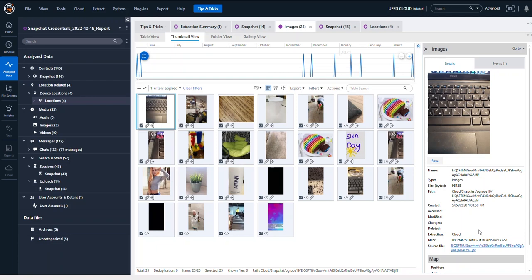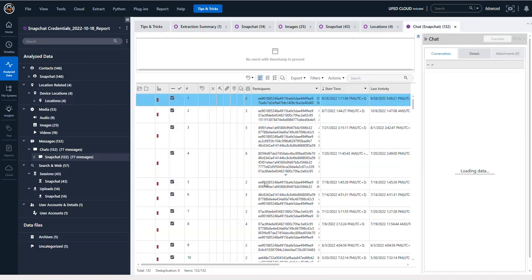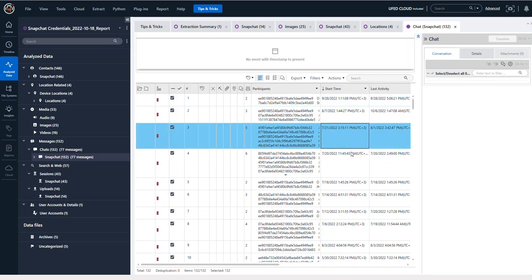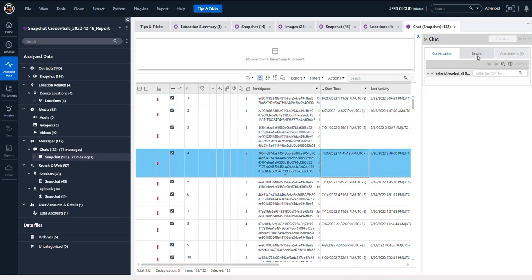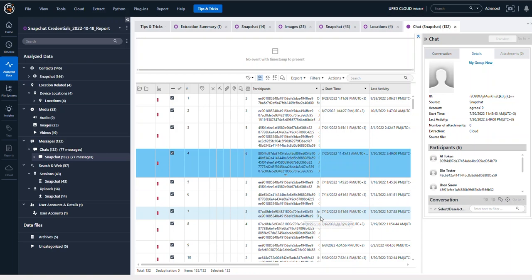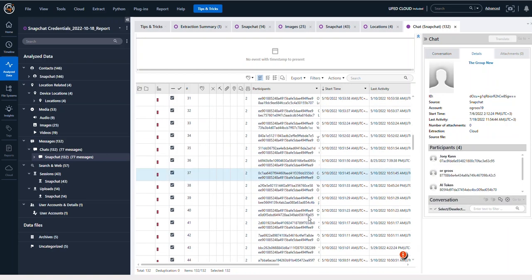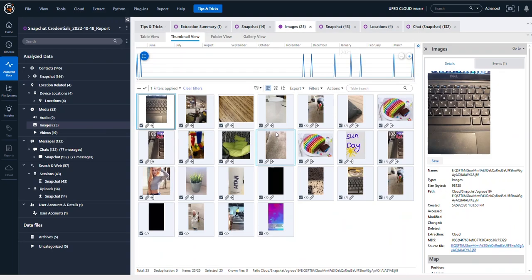When we look at other things, you can get chats as long as they're present and they didn't disappear from the server. So we're getting all of these things that do exist on servers for Snapchat as long as the proper credentials are provided. And as you look through here, you will see as much information as possible. Again, if you're only seeing metadata, it's simply because either it disappeared, or it was no longer stored on that server, or we did not have the key on the associated device.